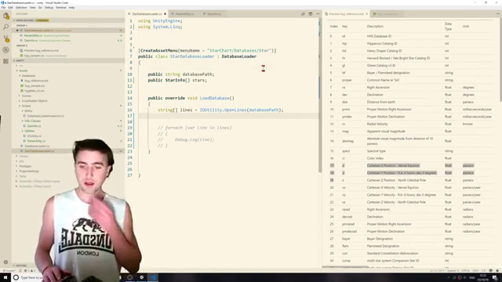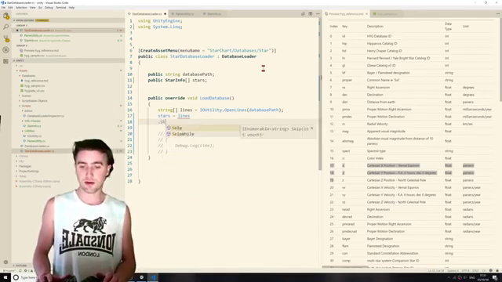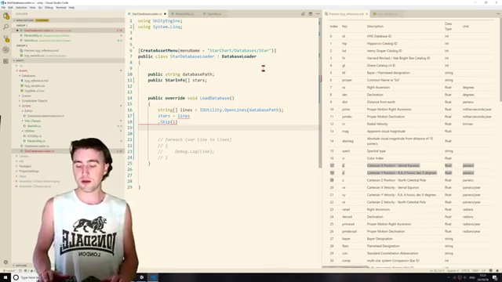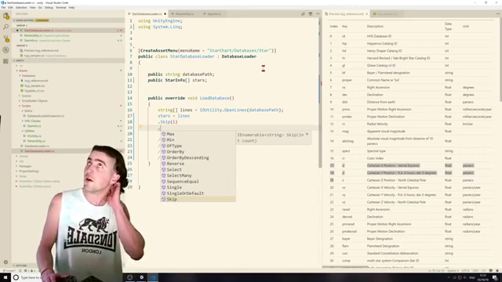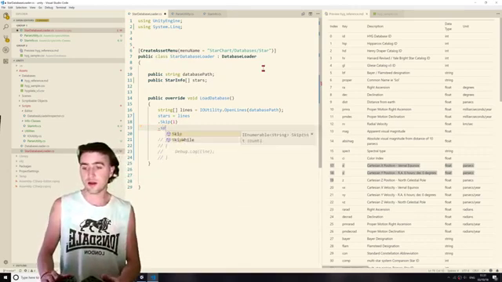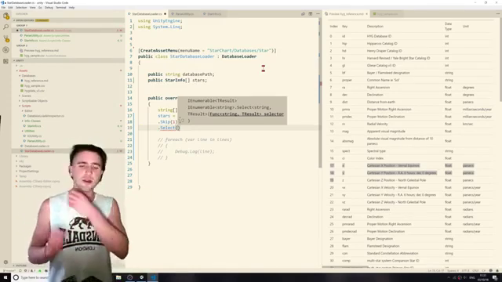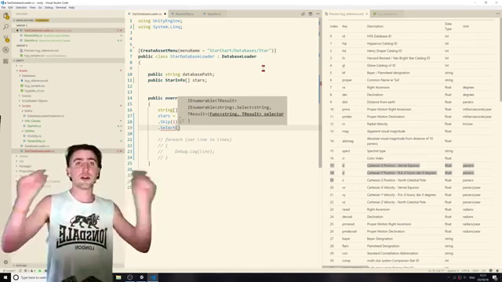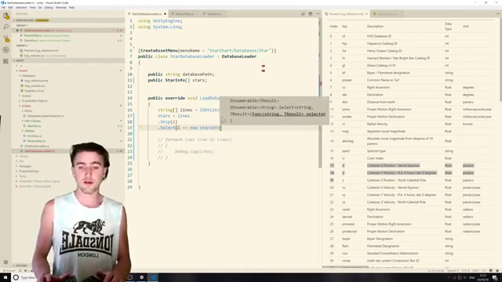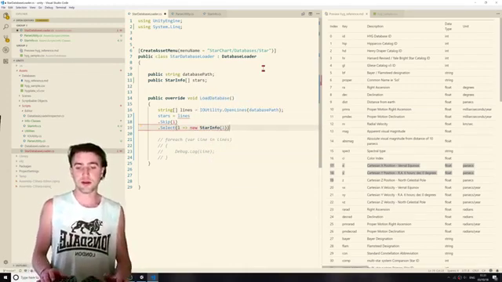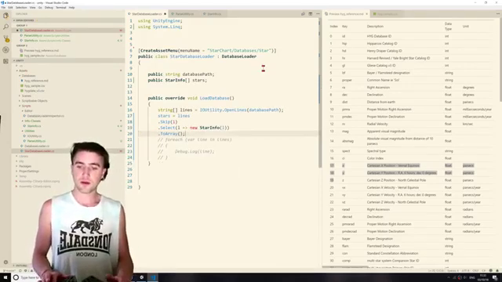So we'll say, for example, stars equals lines dot skip the first value. Okay, what else do we need to do? Oh yeah, so we do skip the first value, and then we select. Select is where you say, for each of these string lines, we're going to convert that into a new star info, passing in that line to it. We're going to need to convert this to an array. All right.